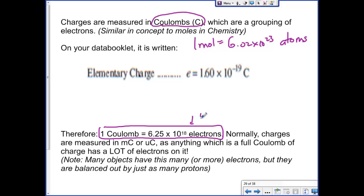This number right here is not on your data sheet. No, I'm going to show you how to solve for it if you ever need to. I talked with Forrester at length yesterday because I wanted to pick his brain about what they might test you on. And he told me that it's very likely that what they might ask you to do is solve for coulombs and then put it into electrons, which would be really similar in chemistry to having to solve for moles and then convert it to grams or something like that.